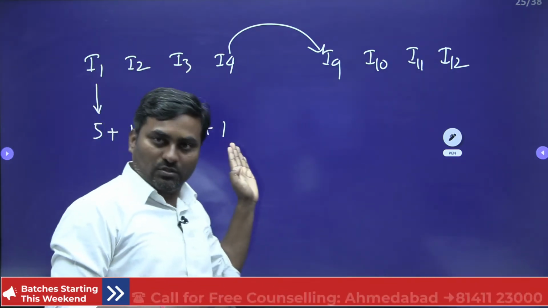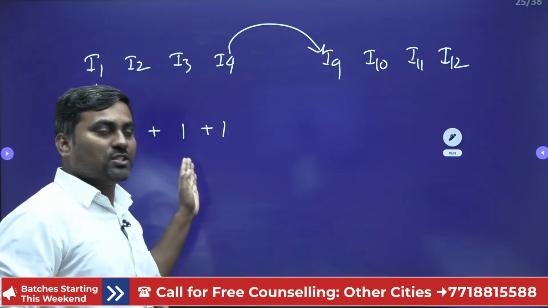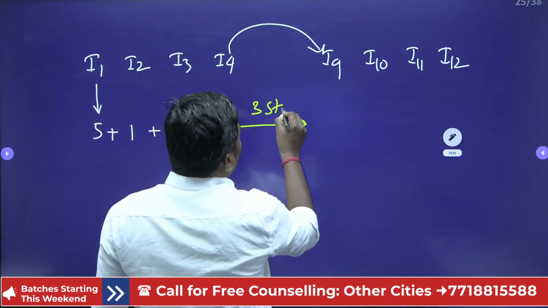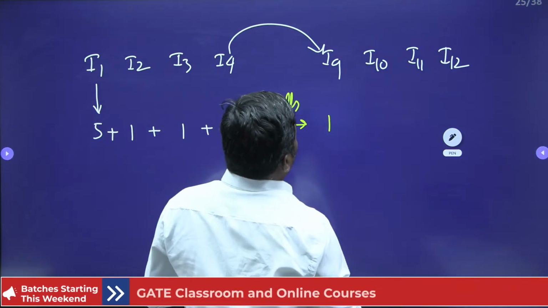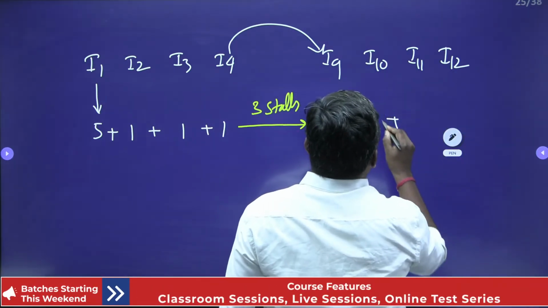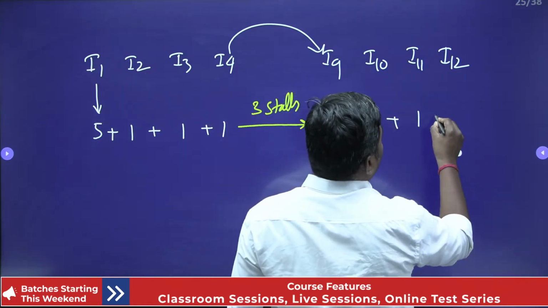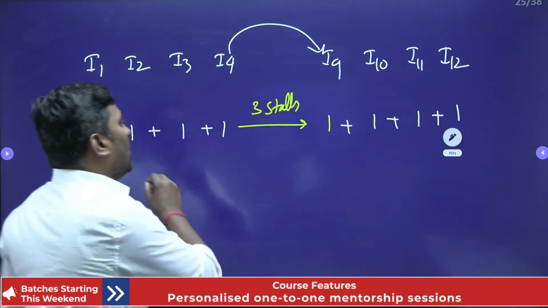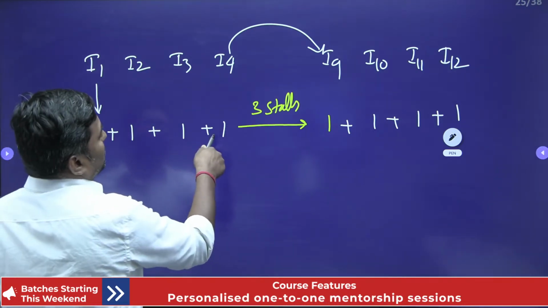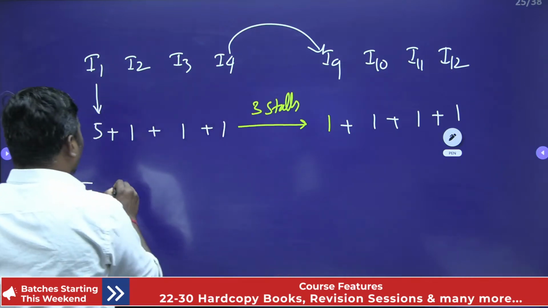I4 should complete at how much? 8th clock only. But this is a branch instruction. It got jumped. So due to jumping here, how many stalls happened? 3 stalls happened. Please understand. Now we will complete here. Then I add 1, 1, 1, 1, 1. So after one clock only I10 will complete, then after 1 clock only this will complete, after 1 clock only this will complete. Now count the number of clock cycles: 5 plus 1, 6, 6 plus 1, 7, 7 plus 1, 8, 8 plus 3, 11, 12, 13, 14, 15. Yes or no? So 15 clock cycles.